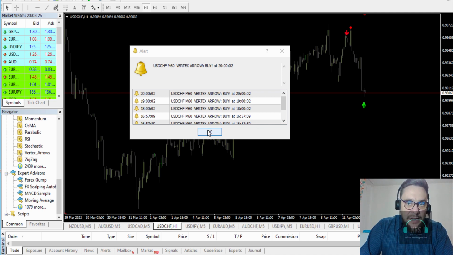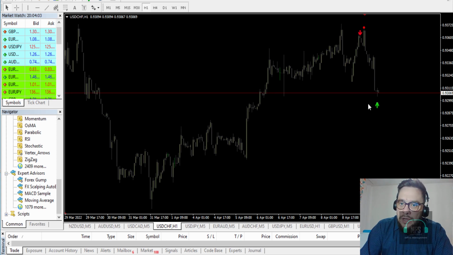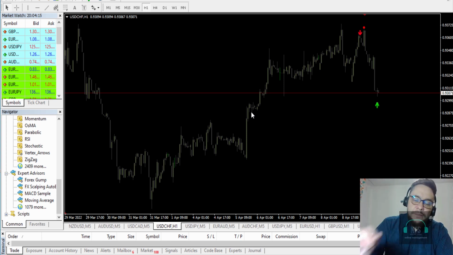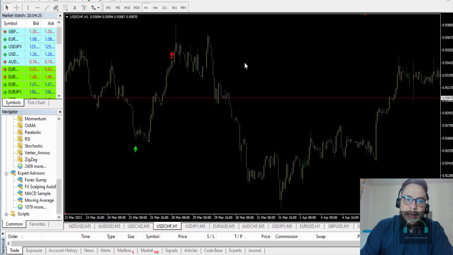Just drag and drop the indicator, and as you can see we have here also an alert of a signal that just occurred on the US dollar Swiss franc chart. This is a nice down signal. The most important thing is when you see this dot and also the arrow, like in this example here, that is a very powerful signal. So in that moment you should place a down trade.